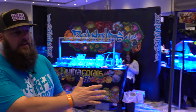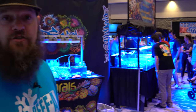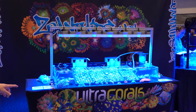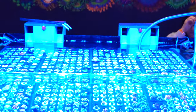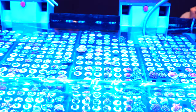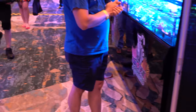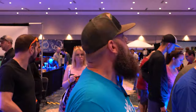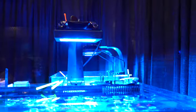Riptide Aquaculture — another amazing coral vendor, tables and tables of amazing corals. Over here Zoanthus.com — another staple you see at all these shows, amazing stuff. I believe they're actually going to be up in New Jersey at a show I'm helping host at the end of April, so if you're in the New Jersey area, come on out.